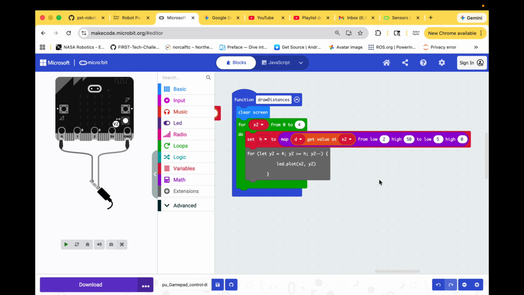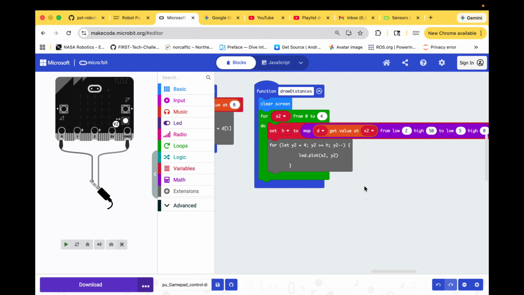So in this case, whenever the distance is empty, the LED bar will be all lit up full. When you detect something in front of it, then the bar will be low. After that, we use a for loop to plot those bins.